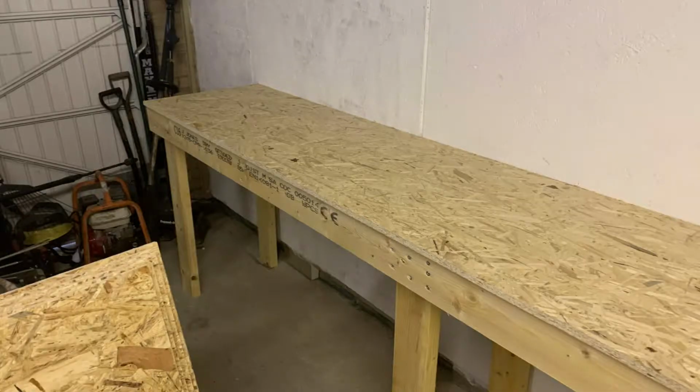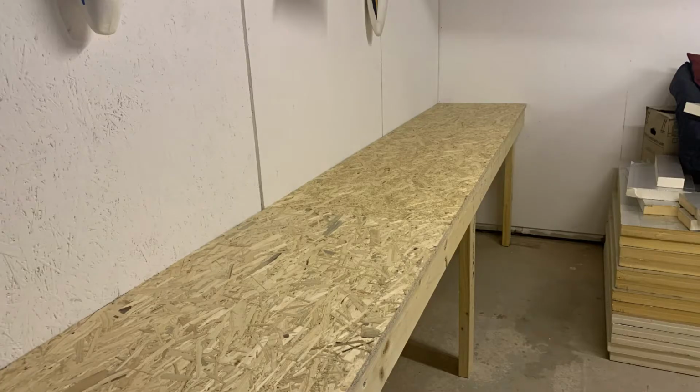And then the OSB top, it's 18mm OSB. Now a few people always said to me, oh, why have you scrimped on that, you should put a decent surface on it. For now it's a good what I call subsurface. In my previous workshop I did exactly the same, and eventually I had a piece of worktop, a kitchen worktop, put on top, and they're like 2 inches thick or something daft. So as and when I can get a piece of worktop, I'll put that on top, make it a nice smooth finish. But for now this will be fine. And then screw that down just with 4x40 screws, and that's the bench done.